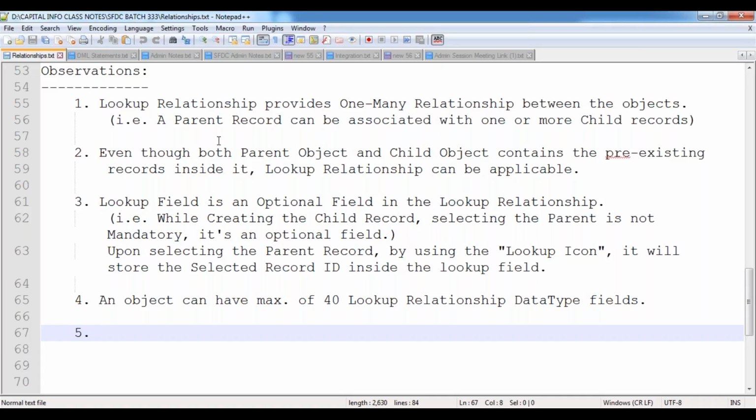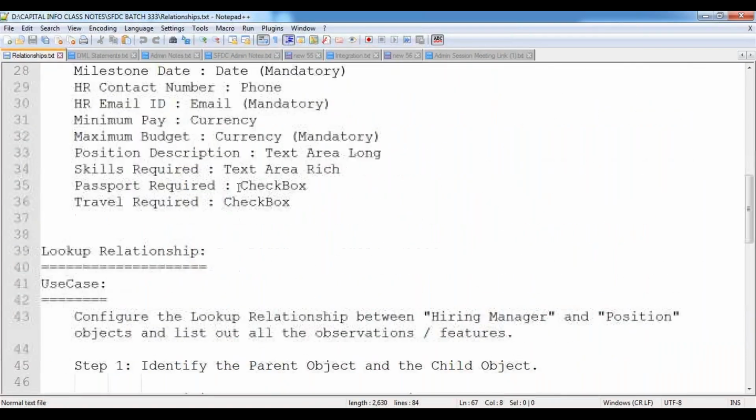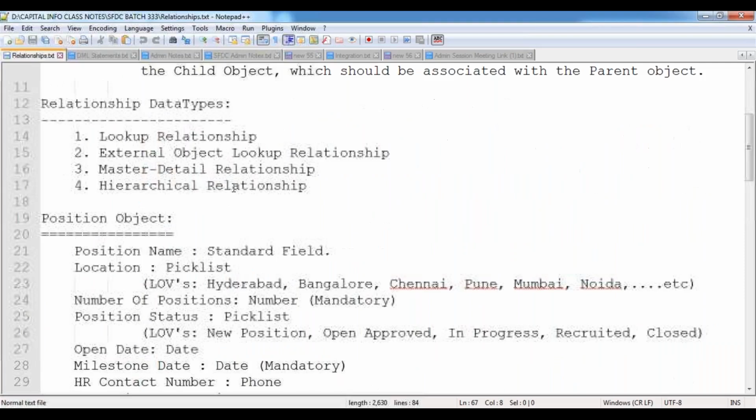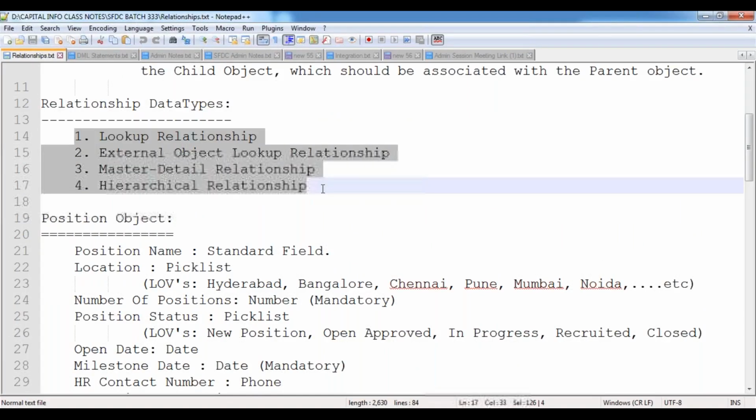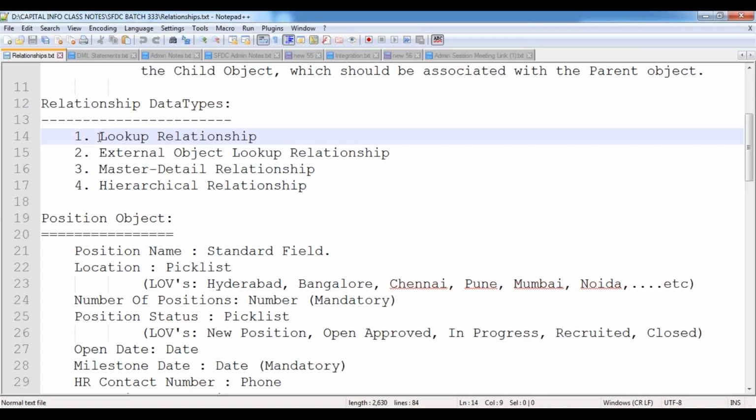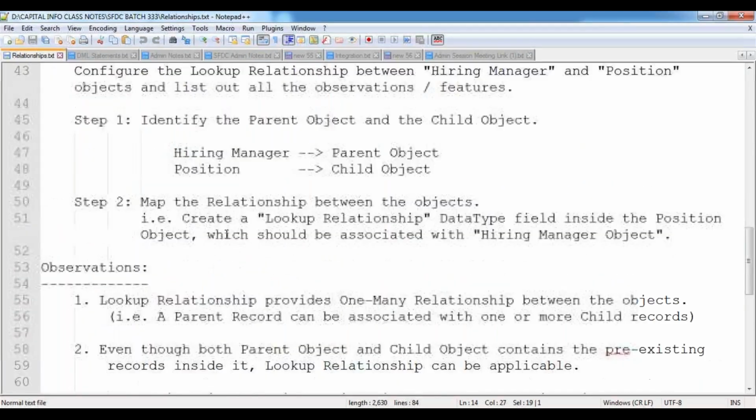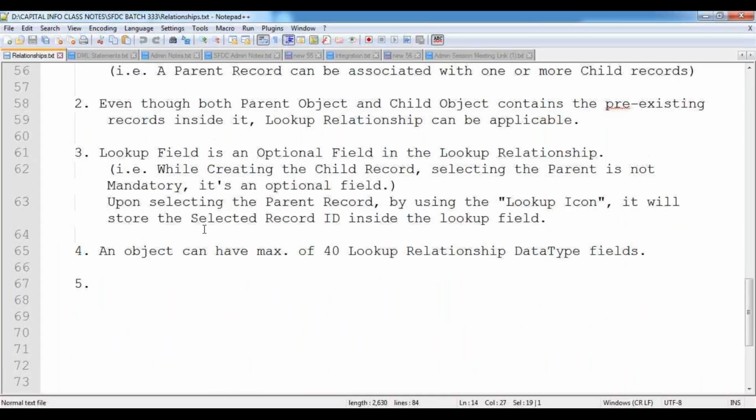Whenever we are mapping the associations among the various objects, what types of relationship data types have been given by Salesforce? We discussed that. And then in those relationships, how to map the lookup association, we discussed practically, and there we identified a few observations.